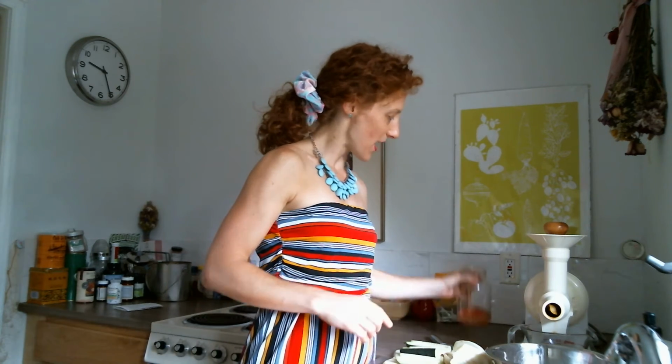Okay, now everything's cut up. We're just gonna run the fennel, cucumber, and ginger through the juicer. And then we'll add it to our grapefruit juice that we already squeezed by hand. And then we'll drink.